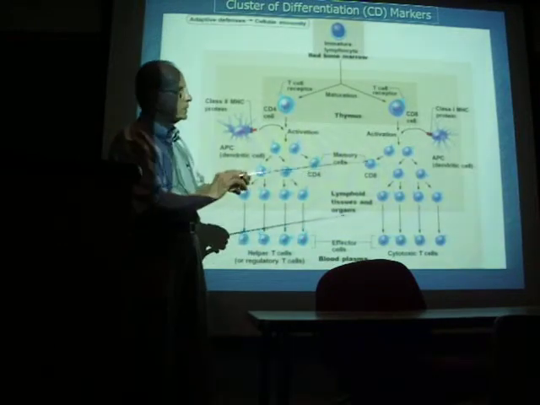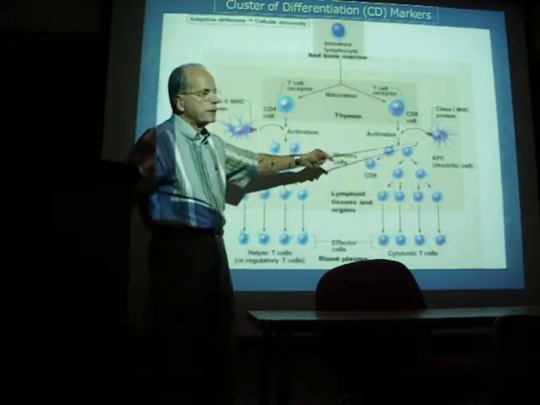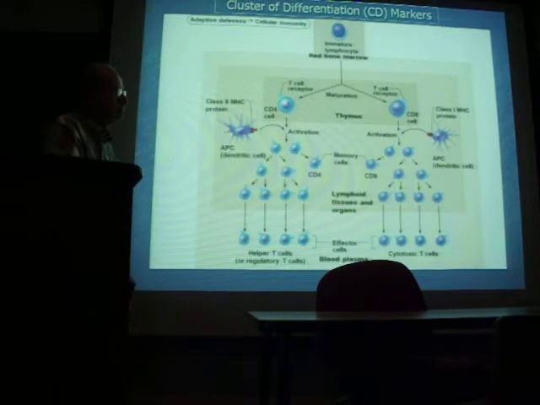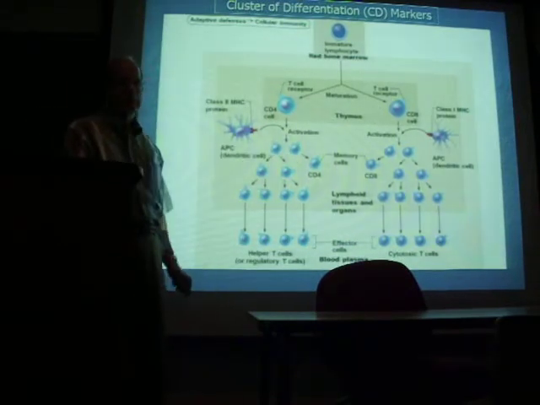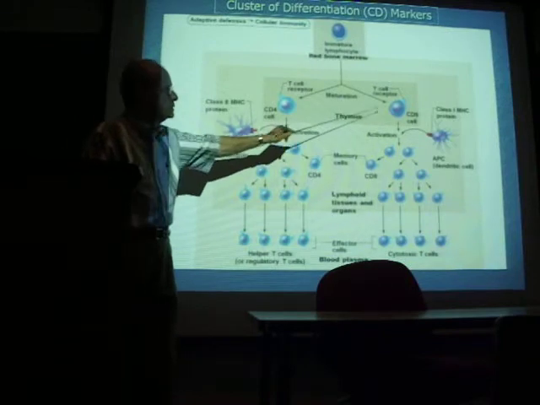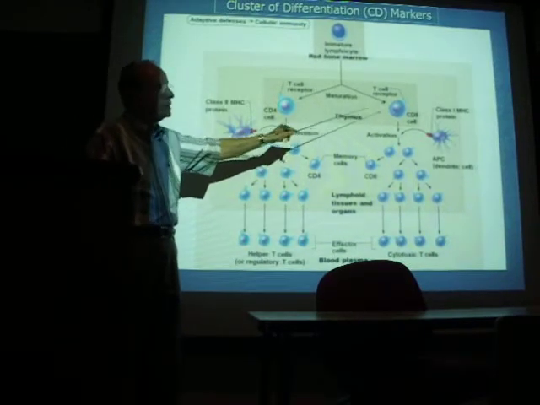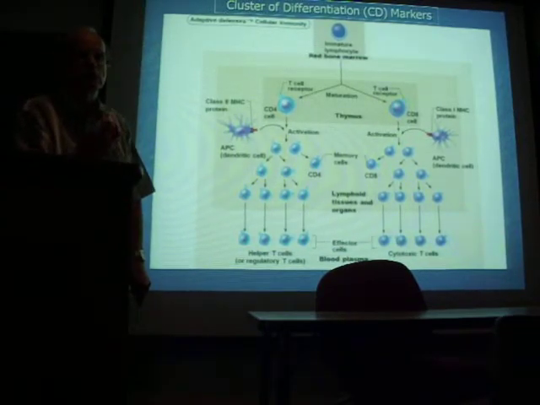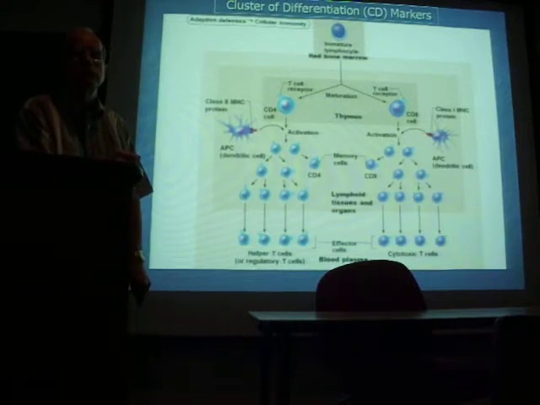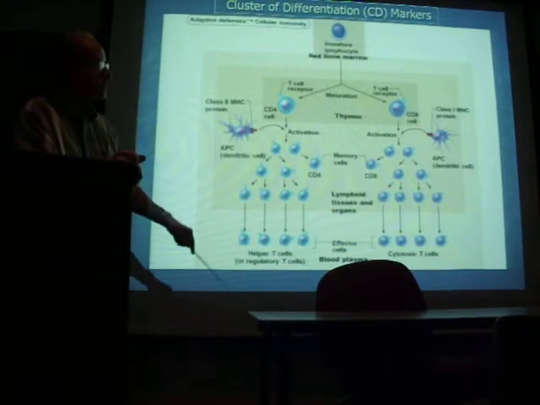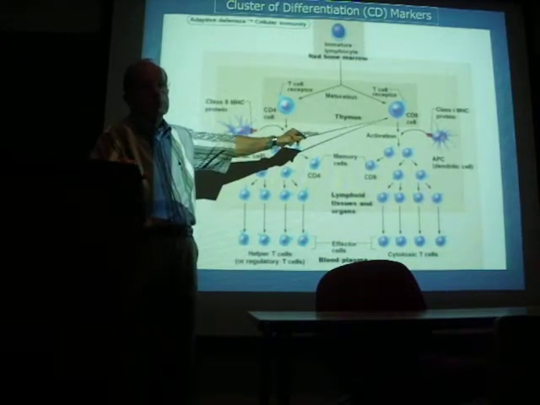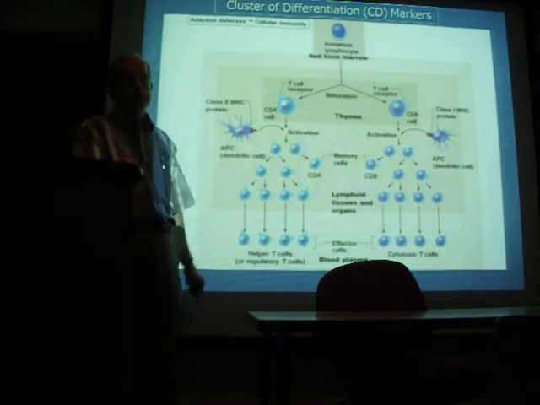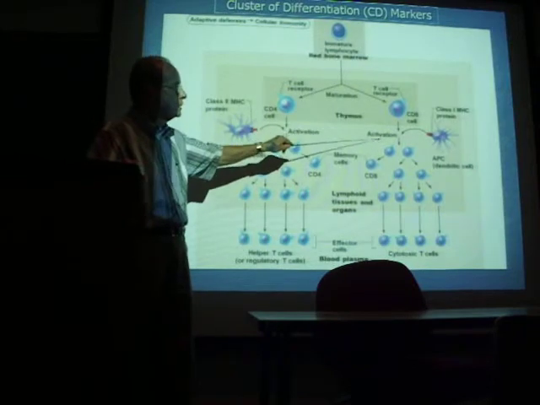Now, in this case, on this particular diagram, we have an antigen being presented to a cytotoxic T cell. When this cytotoxic T cell came out of the thymus and had not yet met any foreign antigen that it was specific for, it is said to be naive. So this is a naive cytotoxic T cell. Now it meets the antigen it's specific for. It's going to now become activated.